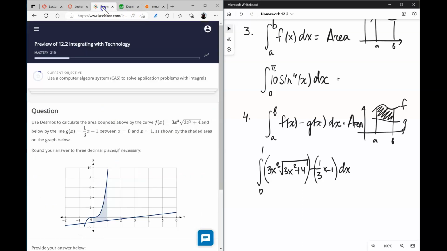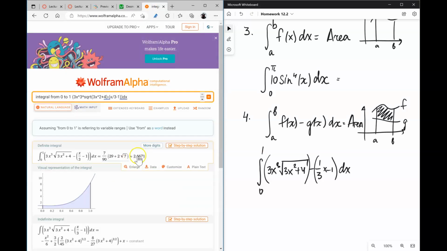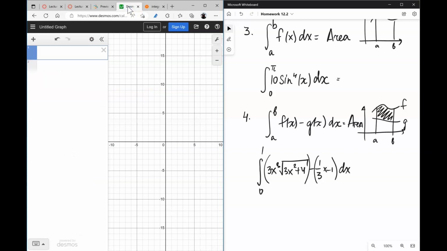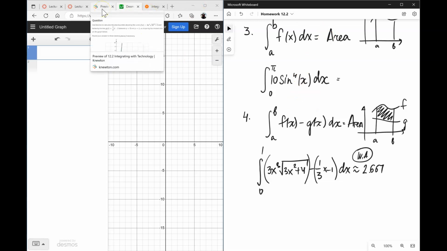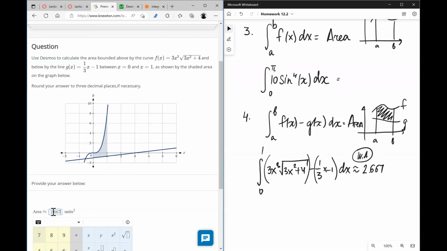Is it asking for the exact answer or no? It says 3 decimal places, which is great. So we can just put 2.667. Now, if you are allowed to use technology on a test, which in this case, very unlikely, but it's still a good habit to just show what technology you used to produce the answer, so you can go back and check your own notes and follow your own solution in case if you have to find a mistake or something like that. So the answer is 2.667.